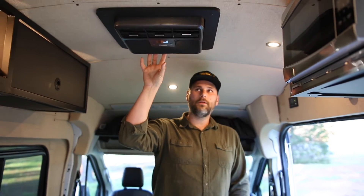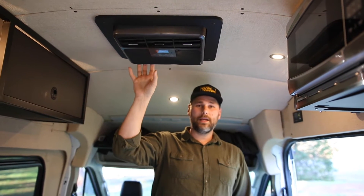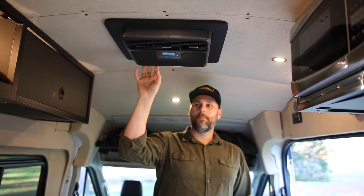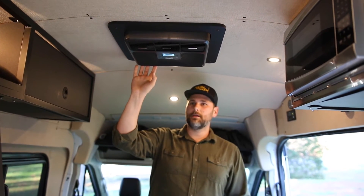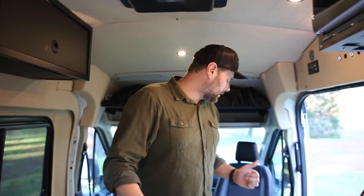The microwave is definitely not necessary but it's nice to have when you need to hit the trail quick and just need some calories. For comfort, we've got a 12-volt Dometic RTX 2000 AC — in eco mode it only draws 28 amps, and we can run it off the batteries for about six hours. The van also has a Max Air vent fan, and an SBAR gas heater under the passenger-side seat base. Every van comes with thermostat-controlled gas heat and AC — just set the temperature and go to bed.